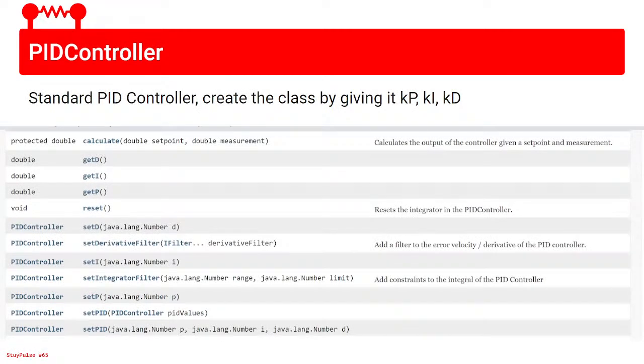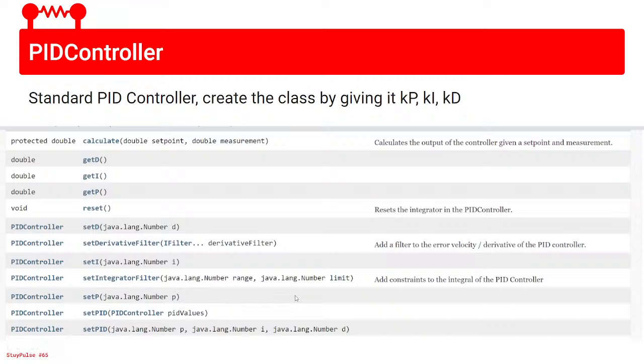PID controller. It's a standard PID controller. You can find a very similar class under the same name in WPILib. Ours is just in our library, so you can use it interchangeably with the classes we have. It has the update method because it extends from Controller, so it inherits that method, and then you are able to set the P, I, and D values. You can set an integrator filter.